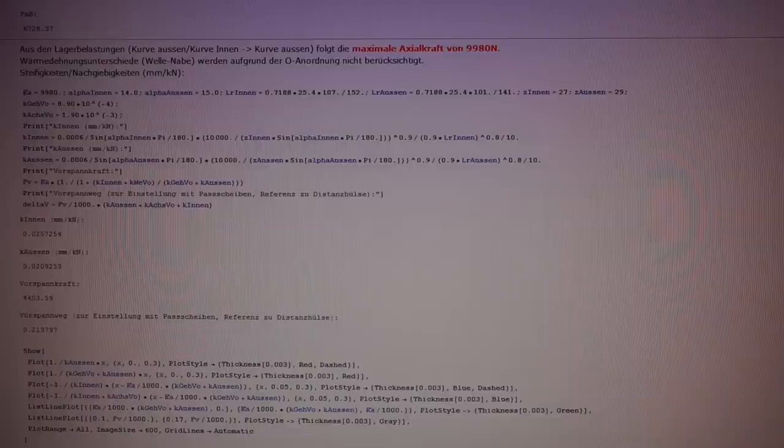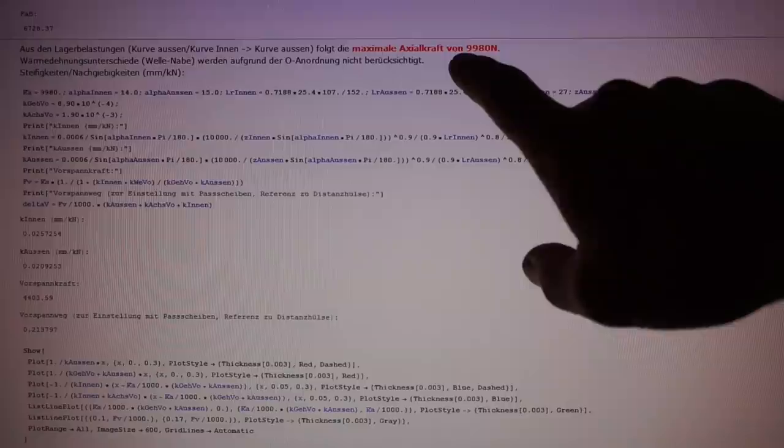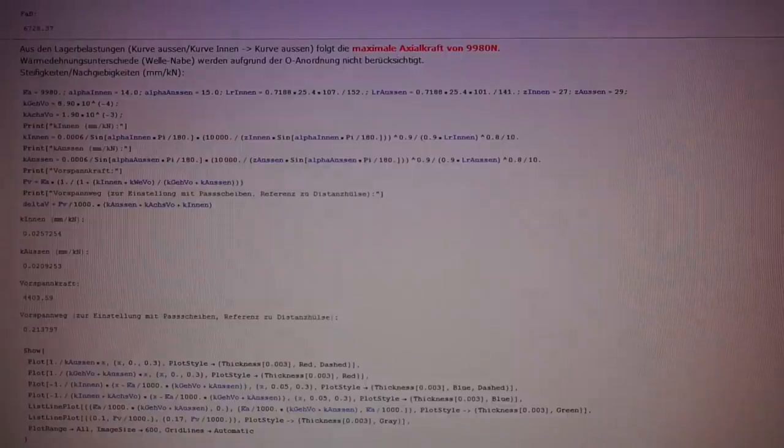Just as a quick note here to give you an idea of how good or how bad our rule of thumb from before is. This is an older calculation of mine in which I determined the preload on a spindle by means of calculation. This is not the welding positioner spindle though, this is something I did a few years ago. In this sample we have combined external loadings, we have bearings of different sizes, we have spindle and housing flex also considered in this computation. And to give you an idea of what's going on here, we have a maximum axial spindle load of 9,980 newtons, and the preload to be used with the spindle is 4,400 newtons. So you see, our rule of thumb really applies here quite well, even though all the details which we neglected before were considered in this computation here.